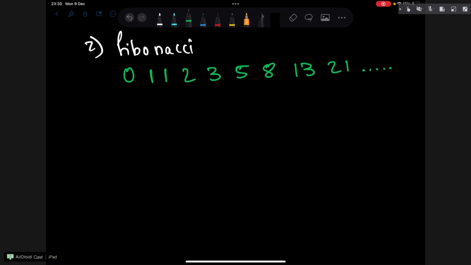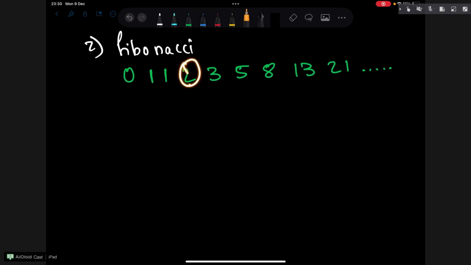So let's understand how we can solve the Fibonacci number. So we have the Fibonacci series. We all know that it is nothing but the sum of the previous two numbers. So for 0 and 1, the Fibonacci is 0 and 1. But for the next 1, the Fibonacci is going to be the addition of these two numbers.